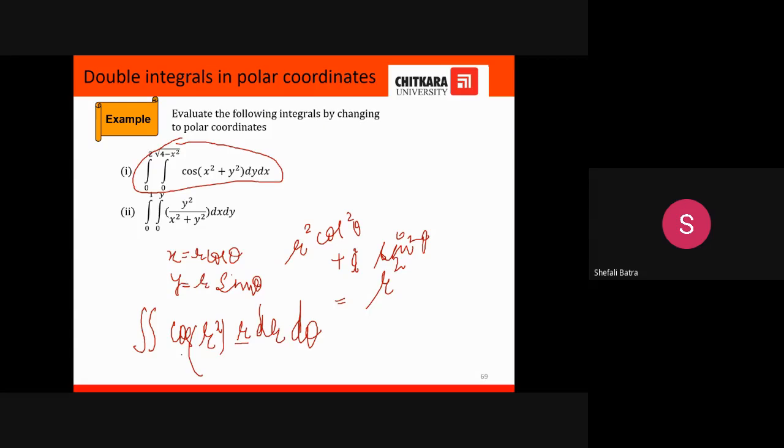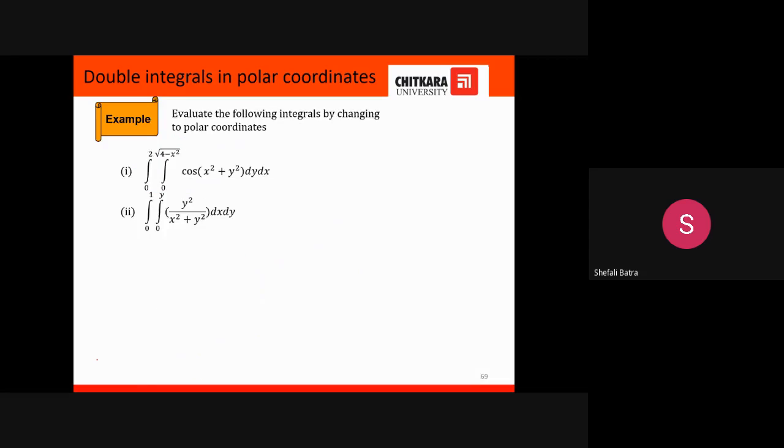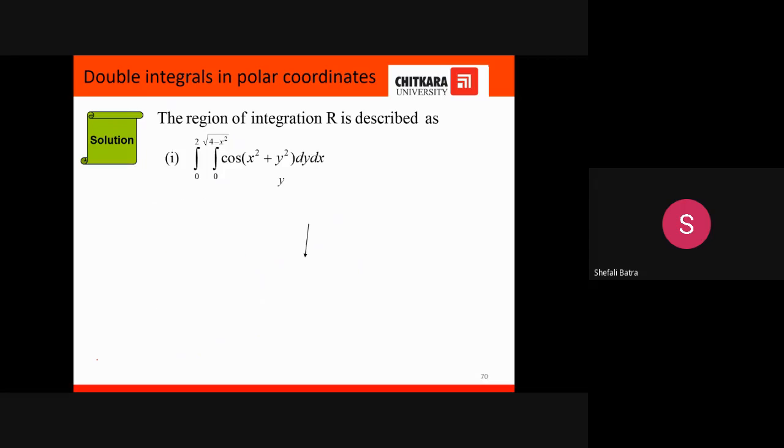Right? So now after this I need the limits of r as well as theta. Before that, in Cartesian you need to check what the region will be. Now let us discuss it. This is your first question. See, y is equal to under root 4 minus x square. If you square it, you get 4 minus x square, or I'm saying x square plus y square is equal to 4. This is the equation of what?